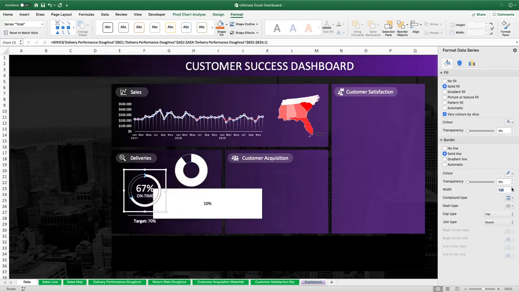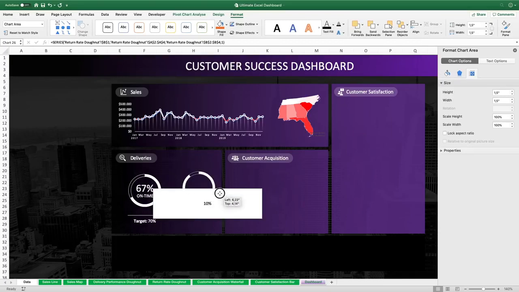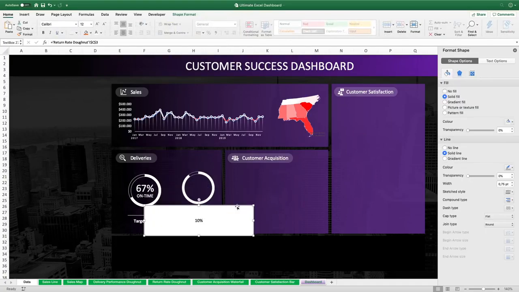Let's set it to 1 point and do the same for this line as well. And now we only have to adjust the donut hole size and set it to 85%. Perfect. Let's just quickly lay it over the other donut chart to check if it has all the same proportions. And that's the case, so we can continue with the label again.